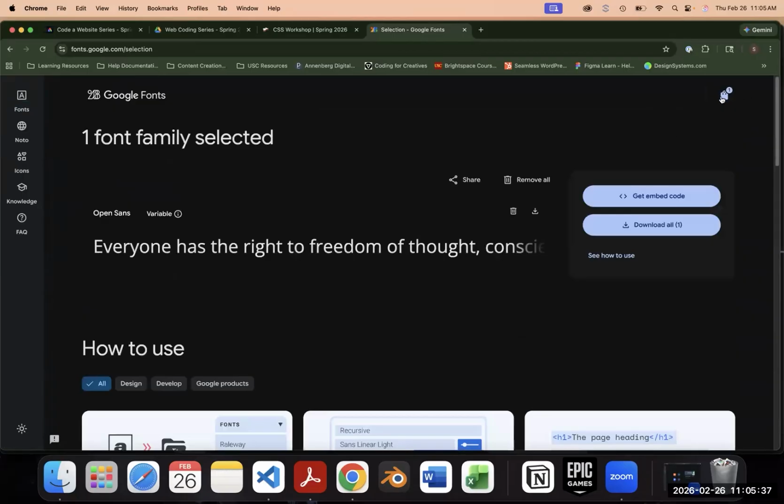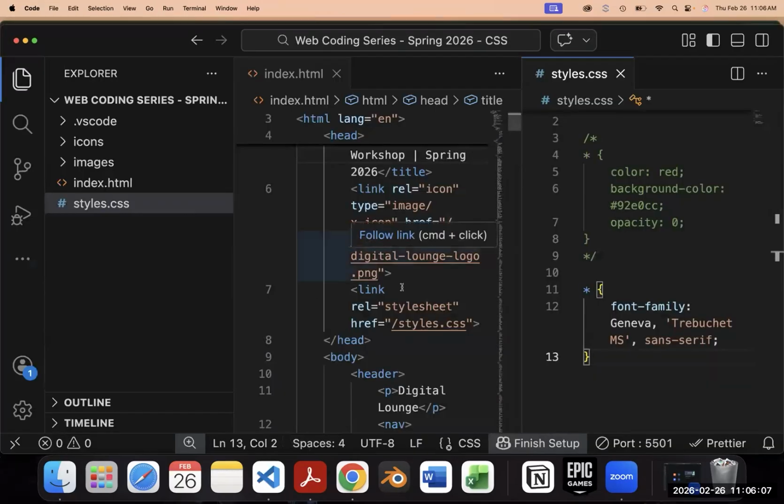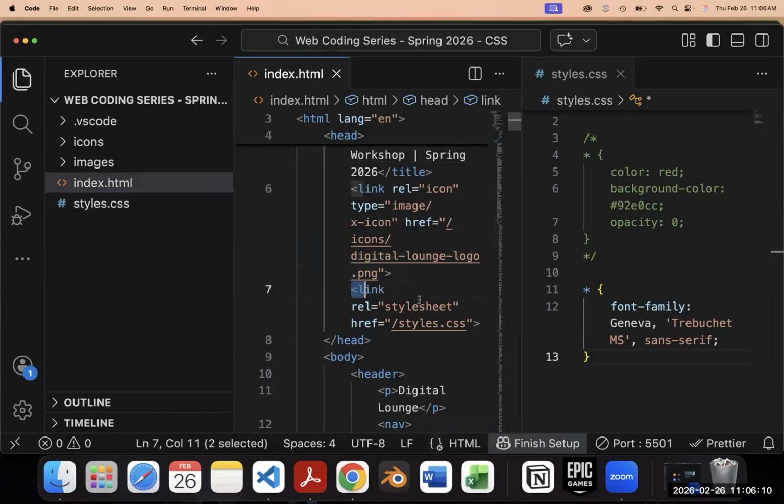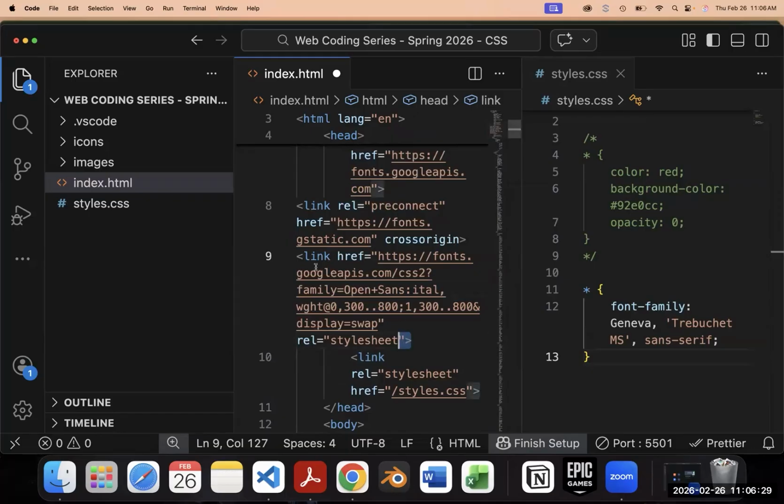And when I do that, it gets added to a cart. Once it's added to my cart, and you can do this with multiple fonts at the same time, you don't have to just do it one by one, you can click this Get Embed Code, and this gives us some HTML code that allows us to use this font that I found. So I'm going to click this copy code button and I'll go back to my HTML file and I'm going to paste it, making sure it's before my CSS style sheet because I'm going to be using it within my CSS style sheet. So I want the browser to know that I'm using Google Fonts before I start actually using it. So in between my icon and my style sheet, I'm just pasting that code that I got from Google Fonts.